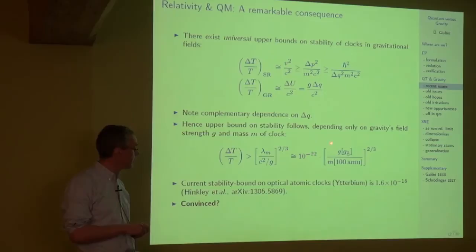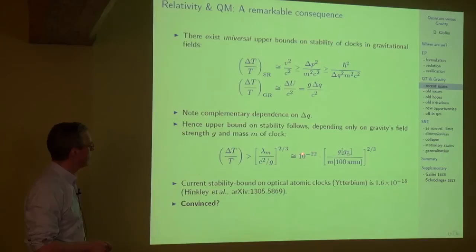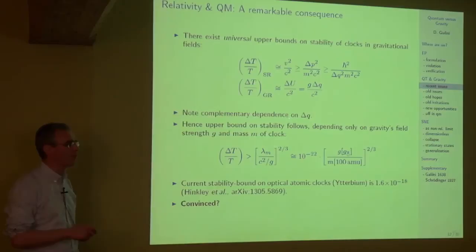And then suddenly, this comes into the same, or below the range of the best accuracy of clocks that we now have. So it is thinkable that under certain circumstances that we think are realized in nature, the gravitational field is so high that the principal uncertainty of clocks is above the value, sorry, of the uncertainty that we have from the best clocks now.